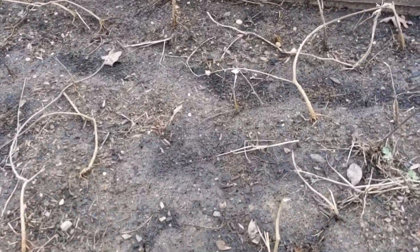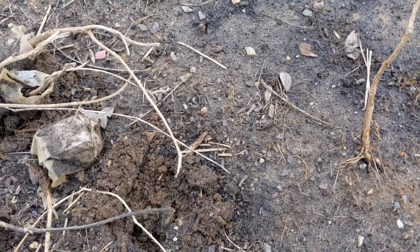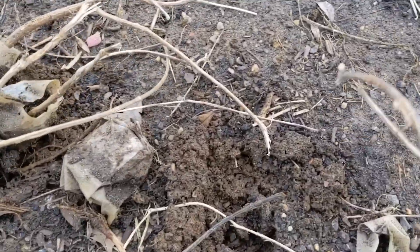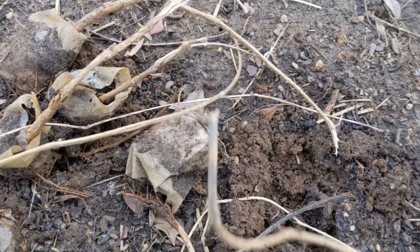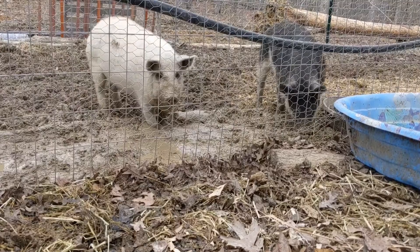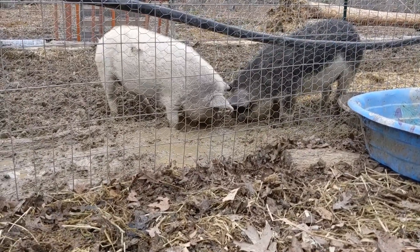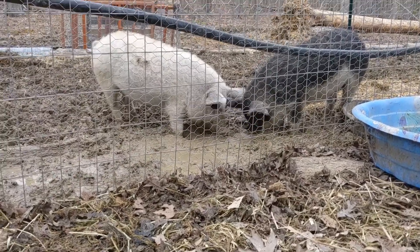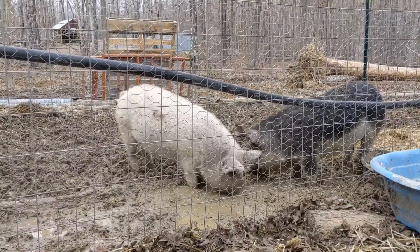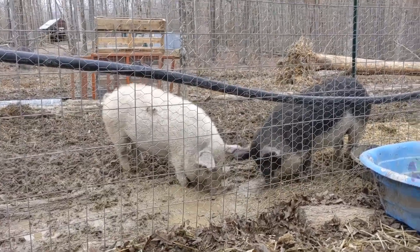Okay, let's get these biodegradable pods out. I'm hesitant to even add them to the compost, but I kind of want to just to see how long it actually takes them to break down. I might just sit them to the side of the compost and let Chris decide what he wants to do. Also right beside the chicken coop, we also have our pig pen. Our goal is that when we move the pigs over to another pen, we will be putting the chickens in behind them — that's what Chris wants to do.